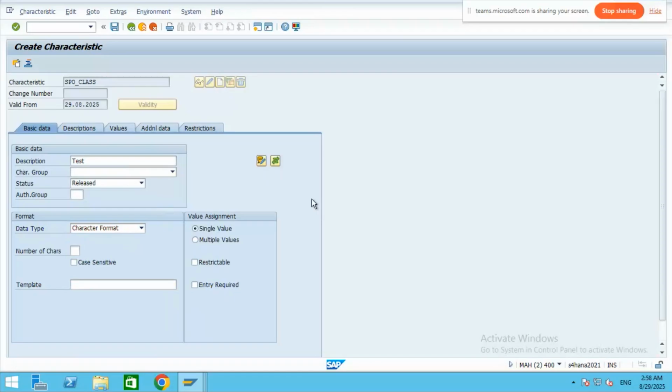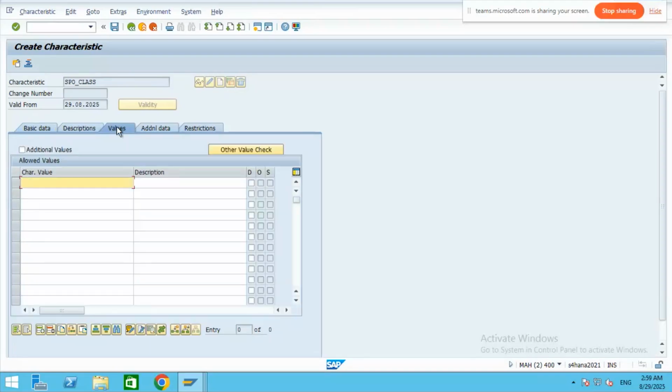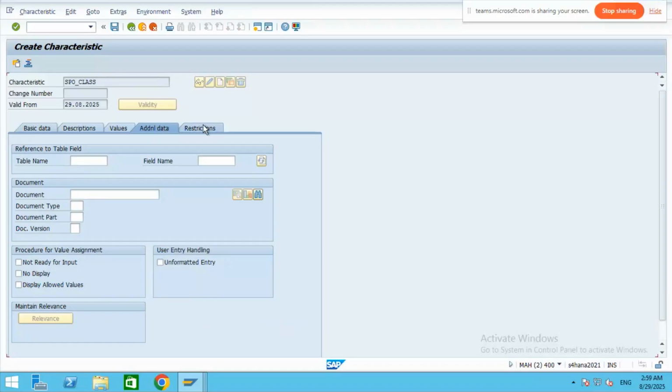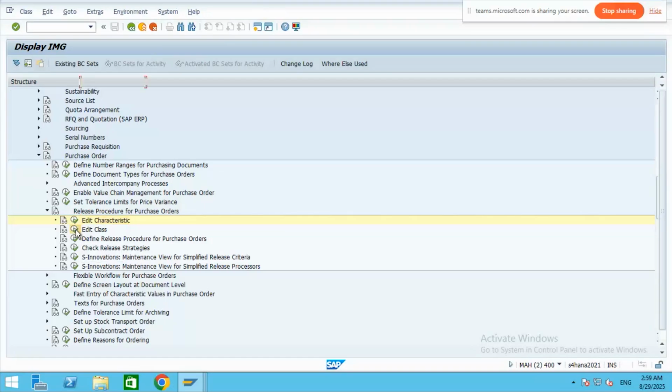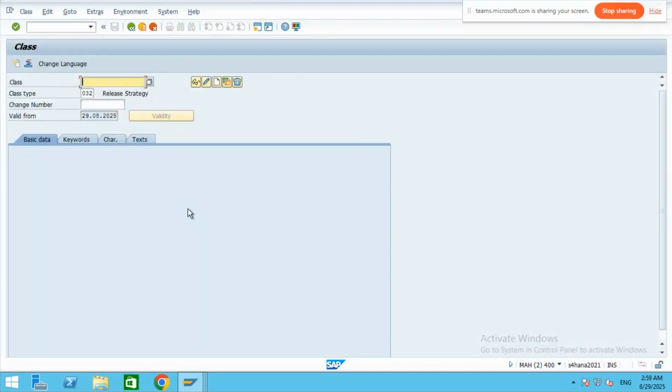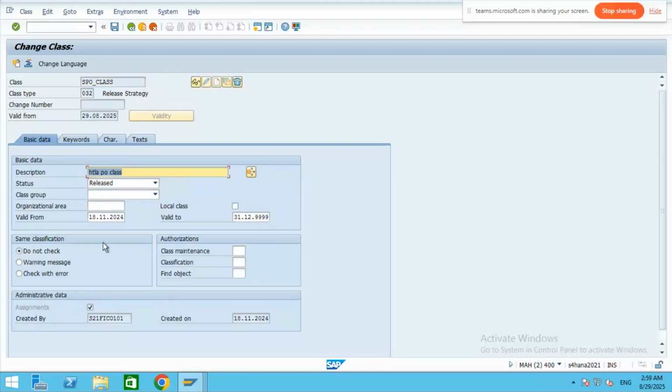Character format. Enter. 4. Descriptions. No. Edit class. Control V. Enter. So this is the screen.